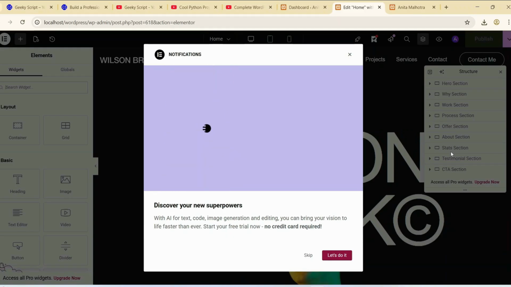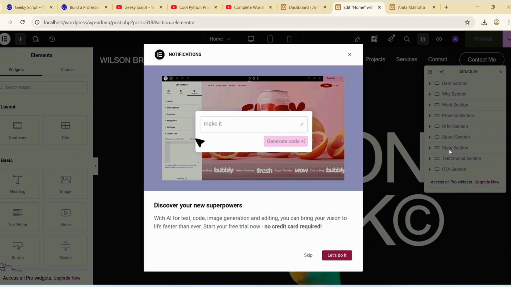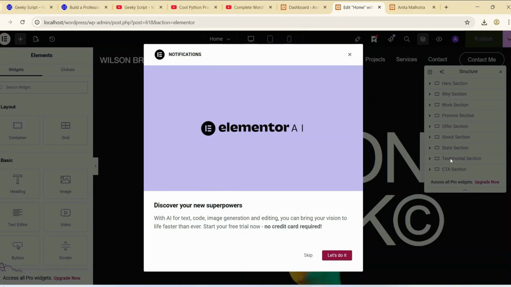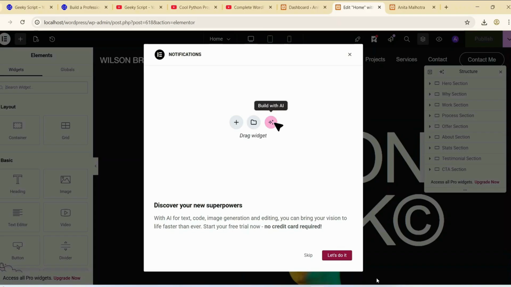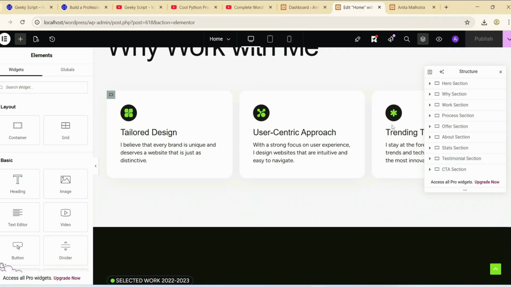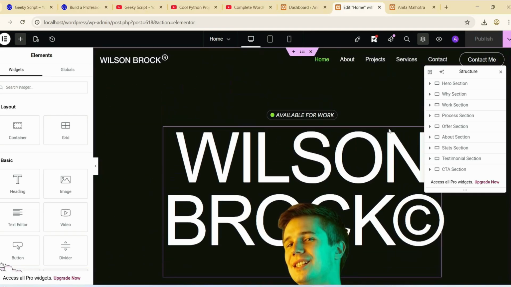So it's rightly open. Here is our notification. You can just simply skip this, and this is what we are going to modify.